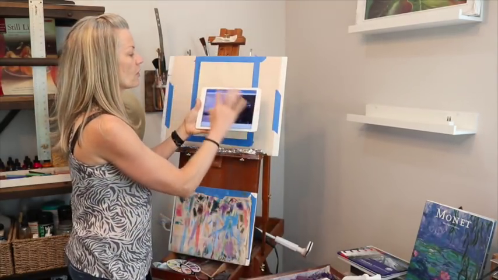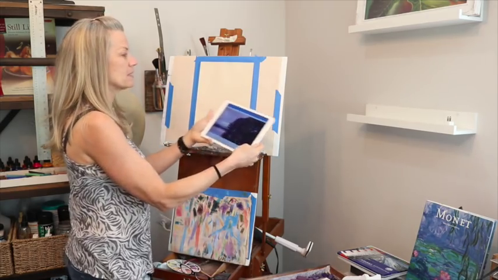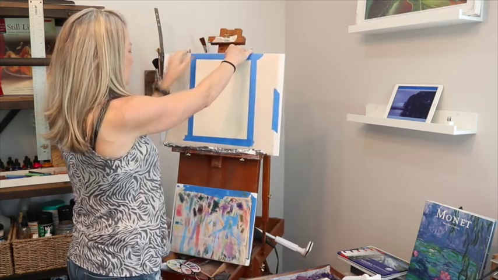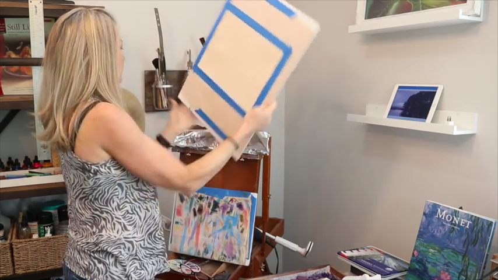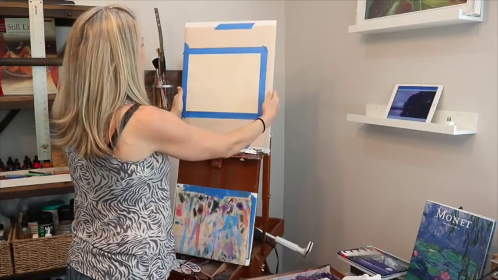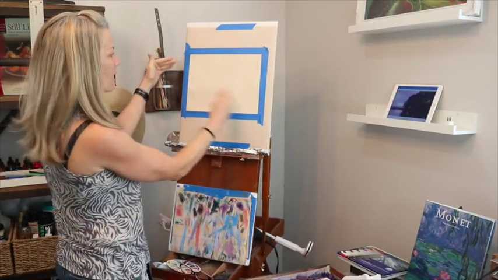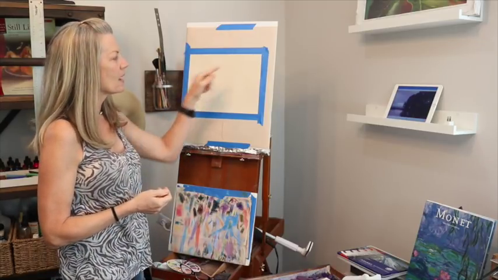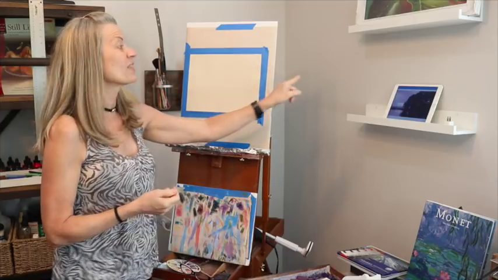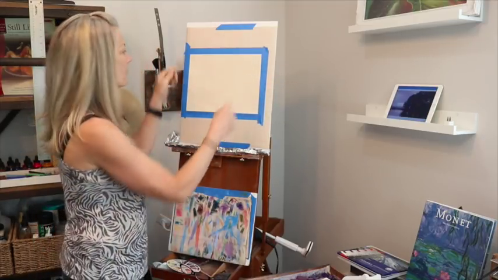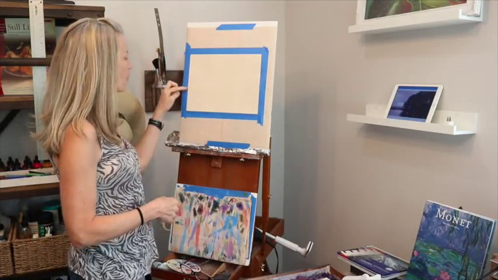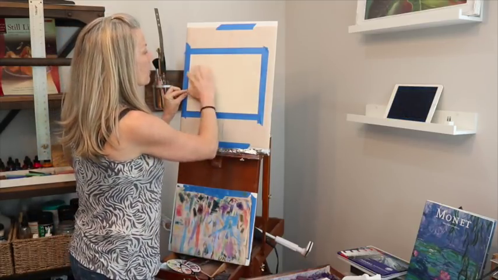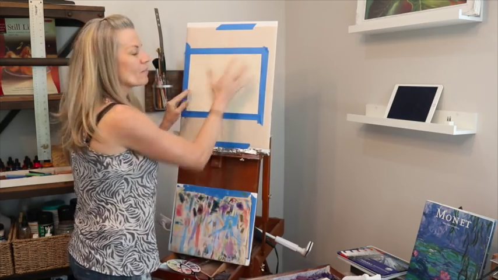But also notice it's very wide. What I have here is an 8x10, and I'm going to turn it horizontally. I have my board kind of stuck here, so I'll just turn it around. I'm going to have to adjust that, okay? And then this is not the same format as that. So I did go ahead and take some measurements and realized that this is 10 across. If that were 10 across relative to that photo, this would be about 5.5 or a little bit more than 5.5. So all I'm going to do is take a piece of blue tape and cut off the bottom with it. I can trim it later, but to have my little space to work in.